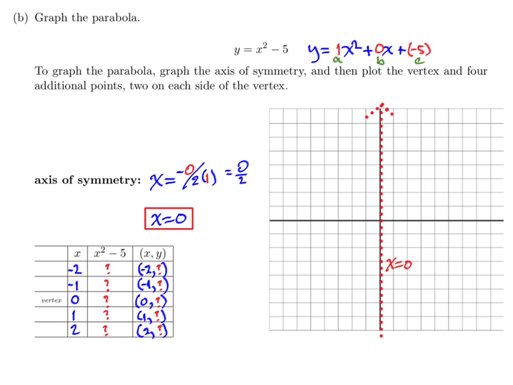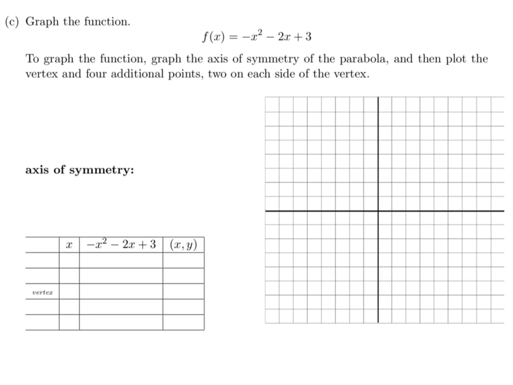And it'll be a parabola, either opening upward or opening downward. Okay, if it opens upward, the lowest point is the vertex. If it opens downward, the highest point is the vertex. All right, so make sure you fill in the rest of that problem and understand what it looks like and the whole process. But let's look at the third part of problem 1.